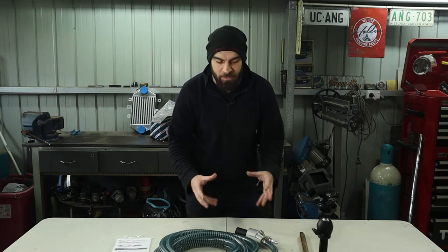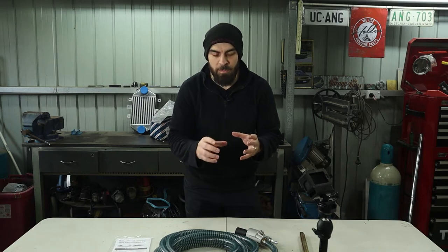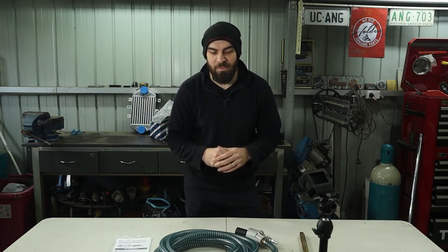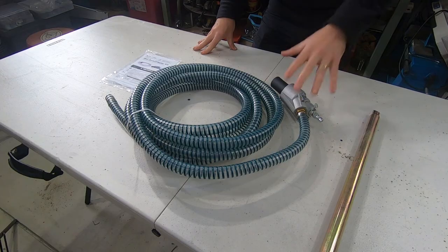And they looked similar. They were the sort of brass looking head with the removable ceramic inserts. I don't deny that they will work. A lot of people have had great success with that. But if I was going to spend $50, I'd rather spend $100 or $150 on something that I deem as better quality or a better system. So I settled on this.